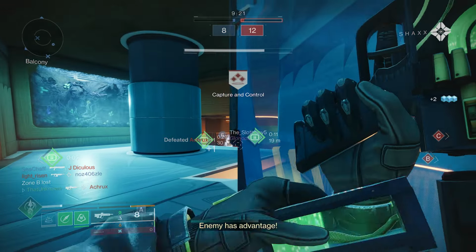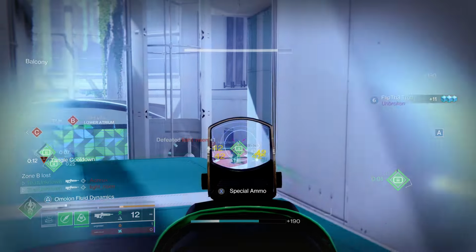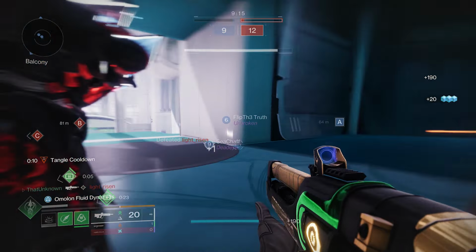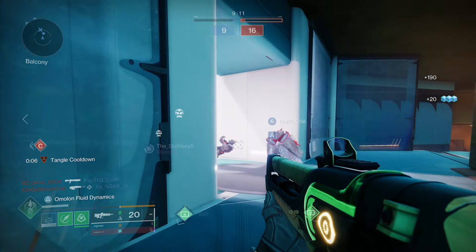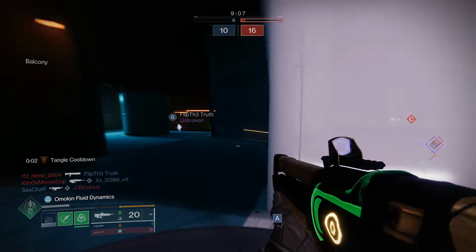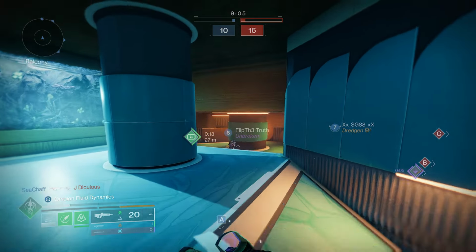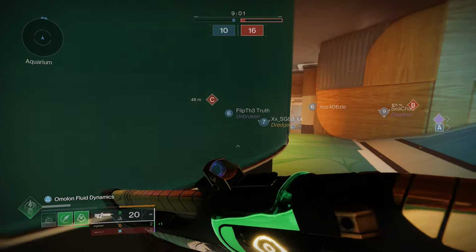In today's video, we're going to be taking a look at the Aisha Scare, the new Trials Pulse Rifle. Is this Pulse Rifle actually good? What are the best perks that can roll on it, and the ones that you should be looking for if you're looking for a god roll? What makes it special? And lastly, ultimately, is it actually worth the grind? Is it worth you going into Trials and trying to get this weapon?